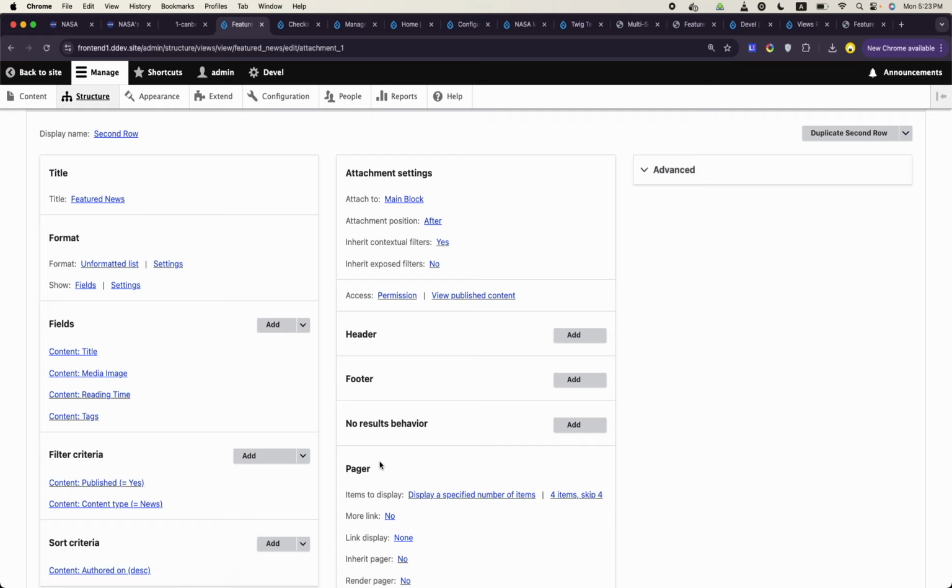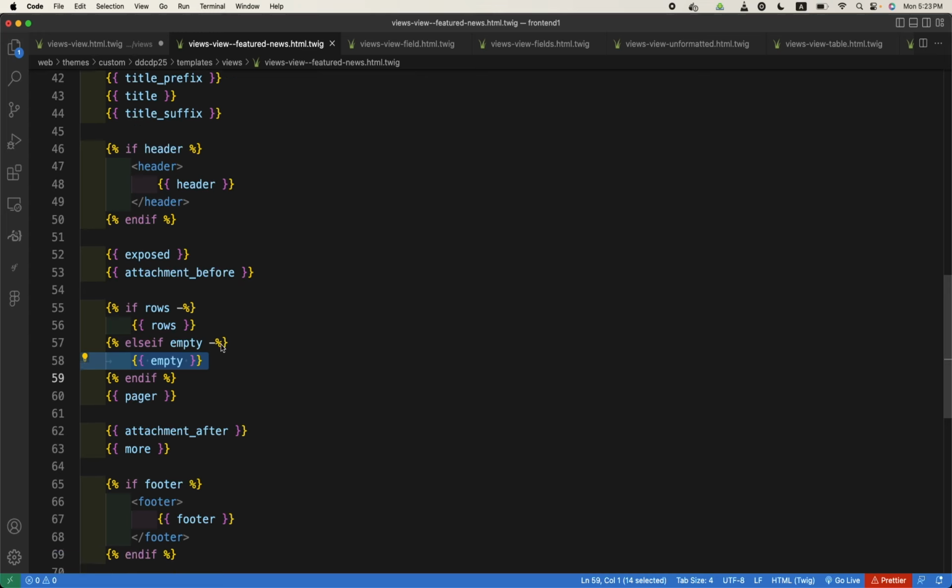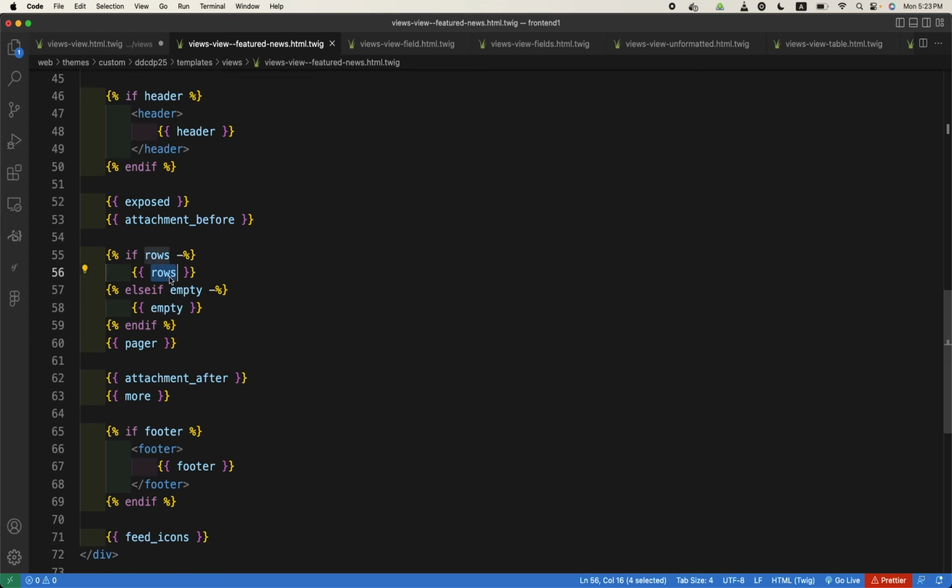Now my question to you is, if you want an attachment after to be on the right side of something and the actual rows on the left, what will you do? These are the actual rows. If rows or empty, this is the main section, and then the attachment after.